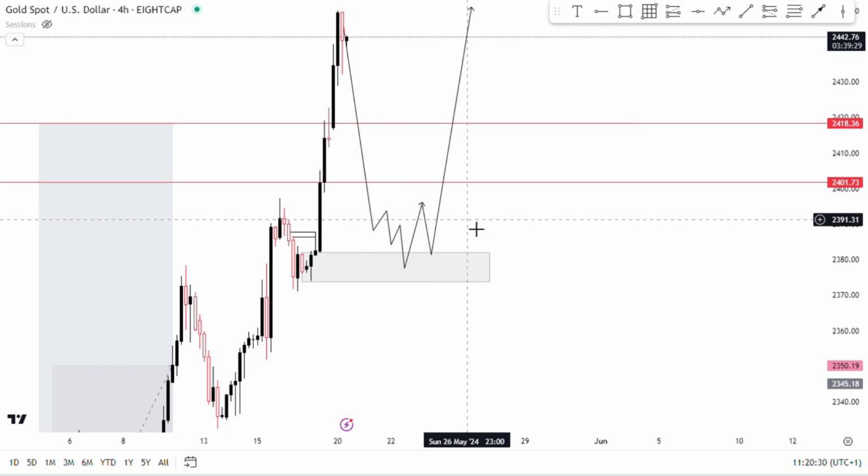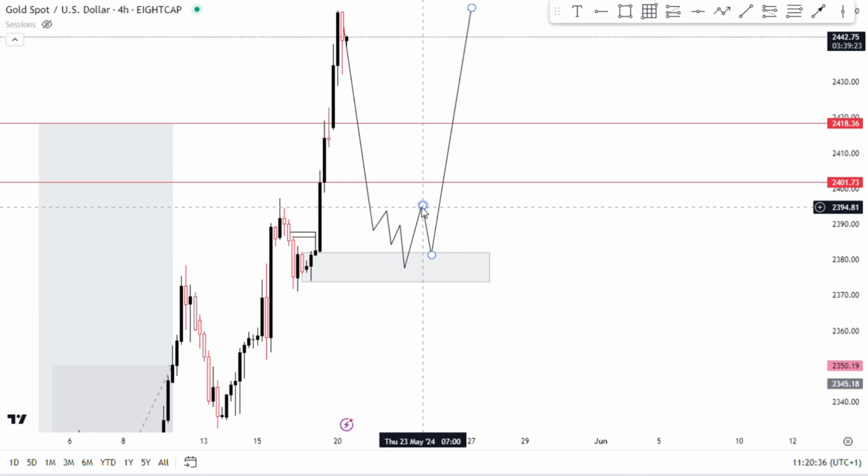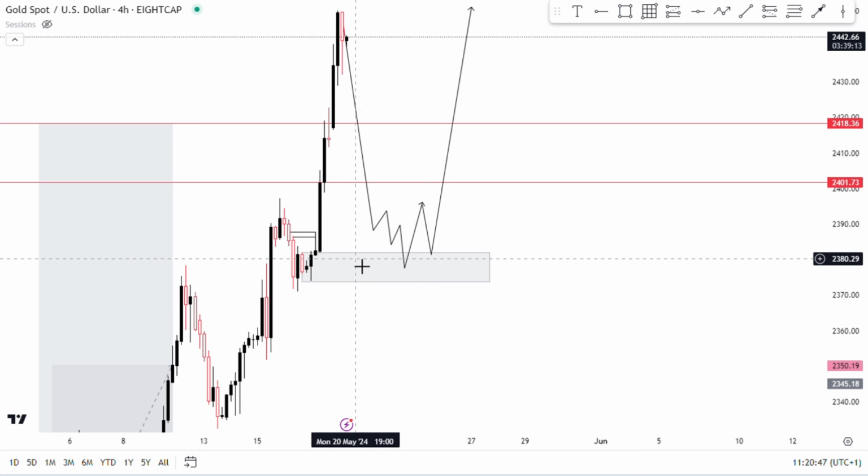I've made a video about how to identify a strong order block, so make sure you watch that video to know how to approach this particular trade, and also make sure to watch my video on top down analysis, so you don't miss this particular trade. You know how to react to it once price gets to this particular area here.